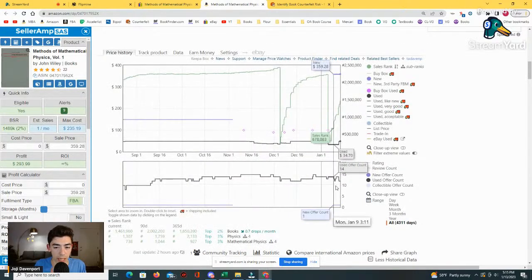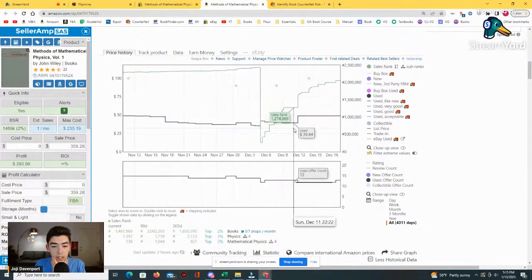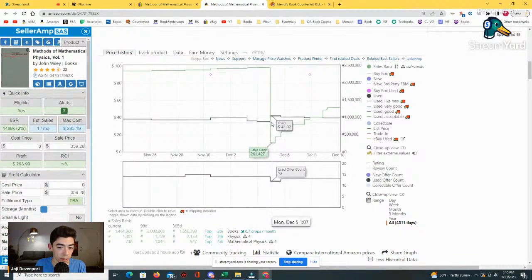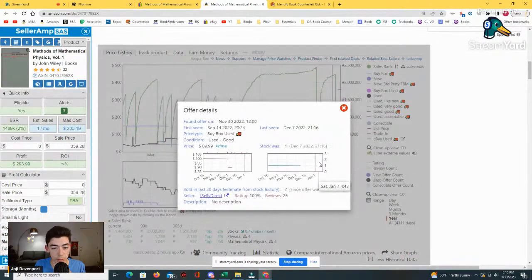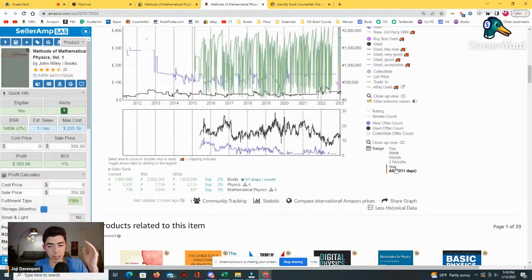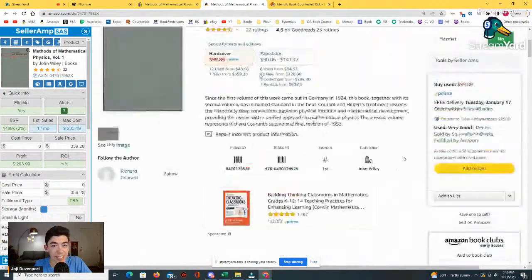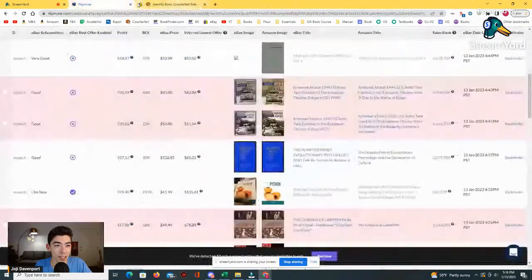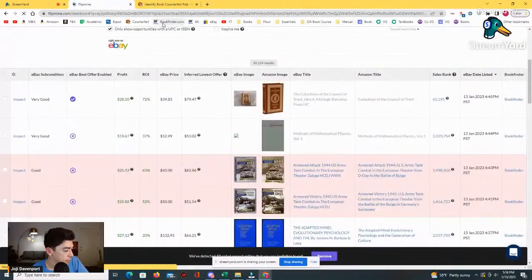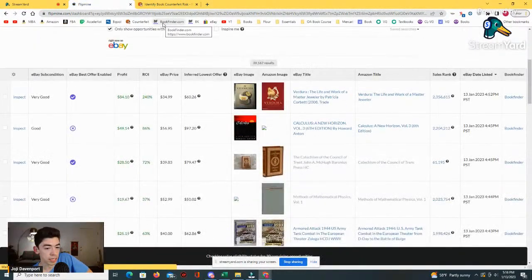So if they went out of stock December 7th, notice that could be this sales rank drop right here. So my bet is that they actually sold the book at $99.99 or $89.99. That's my guess, because their offer disappeared, and they're no longer seen. So sometimes the sales rank drop doesn't quite match up with when the book sells. Not exactly sure why. I'm assuming that tracking tens of millions of products on Amazon is probably a very difficult task for software to do. So it's probably why there's maybe a little bit of discrepancy, but my bet is that that book did sell at that buy box price.